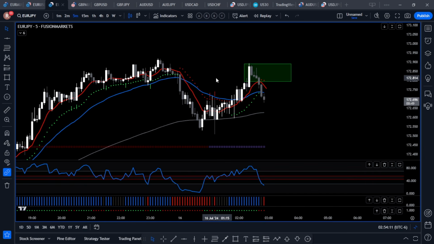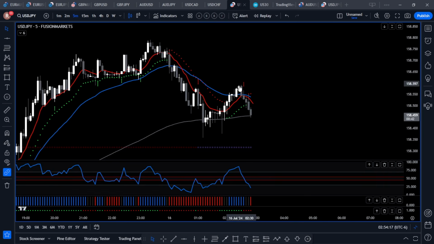And if we're seeing a bit of a pullback, because these pairs are correlated, we're going to see a bit of a pullback on that US dollar Japanese yen. If we get that market move up and the market does pull back, and they're correlated, we're going to see a pullback on this pair. Now, the trade that he wanted to take on this US dollar Japanese yen was right here. This would be an elimination trade. It looks exactly the same as the euro yen trade, but it's happening much later.